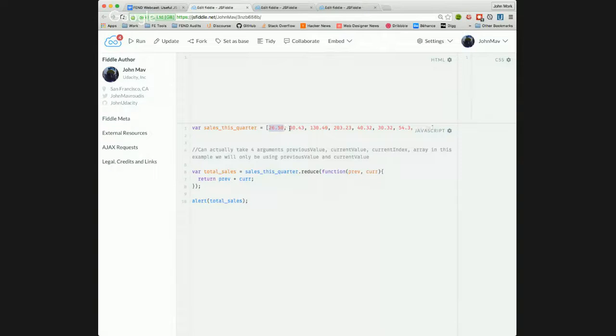It's going to do 26.5 plus 30.43, and then it's going to move on. It's going to take that sum, which will be the new previous, and add the new current value, which will be 130.4. So it's going to go through this entire array and apply this formula. So it sums everything up, and in the end, we're going to get our total sales. That is the reduce function.